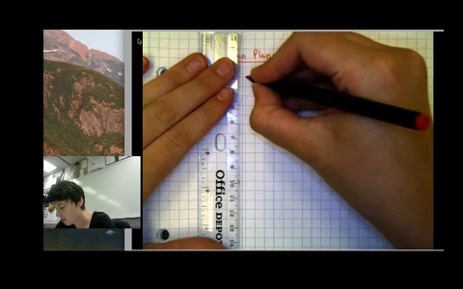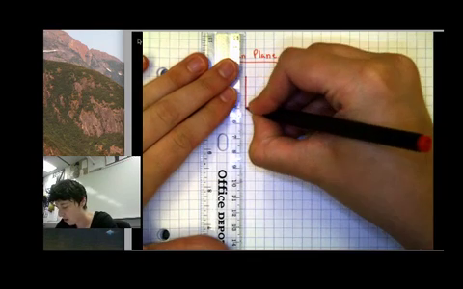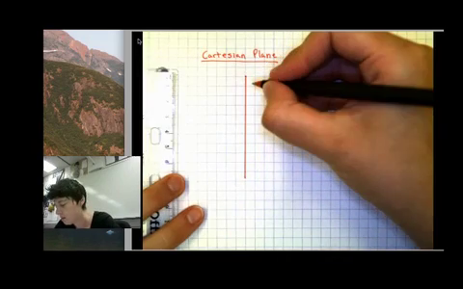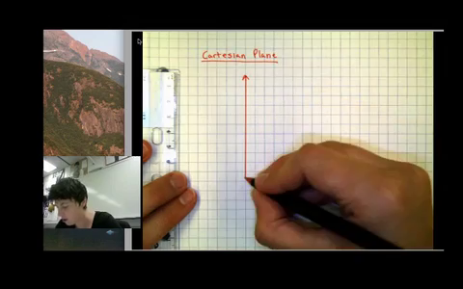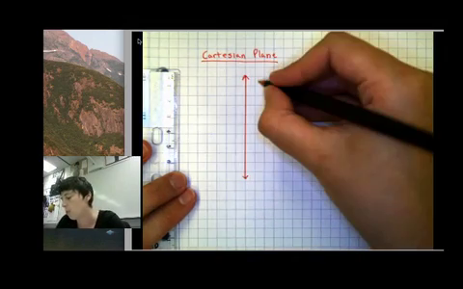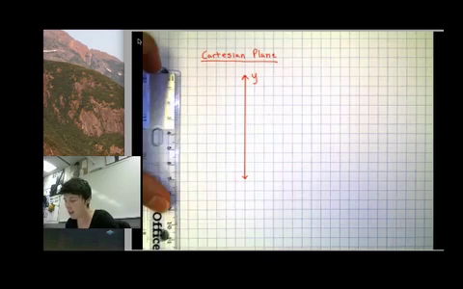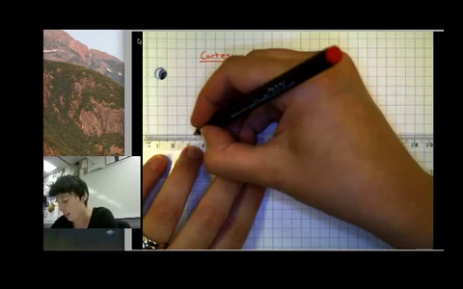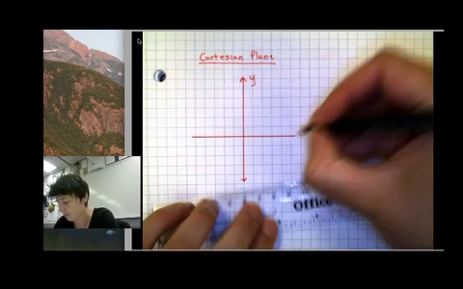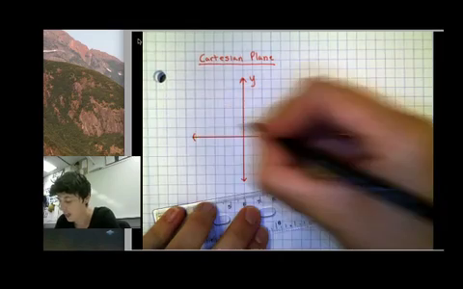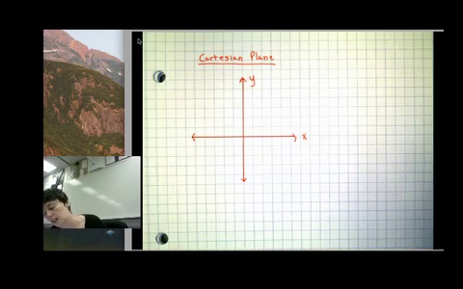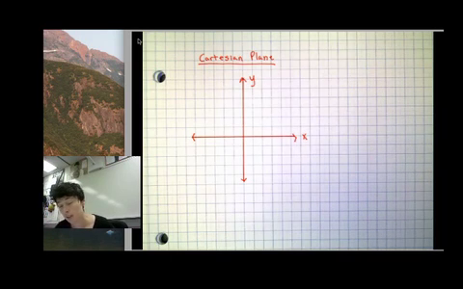The y-axis goes straight up and down, so I'm using some graph paper. And I would recommend you kind of copy me and do the same thing. The axis that goes straight up and down is called the y-axis. And the axis going across this direction is called the x-axis. So I'm going to label them x and y. And this is the Cartesian plane. And in this plane we can place points.